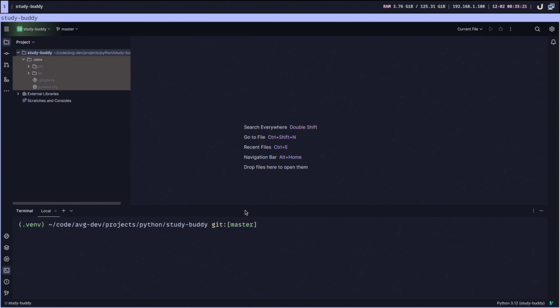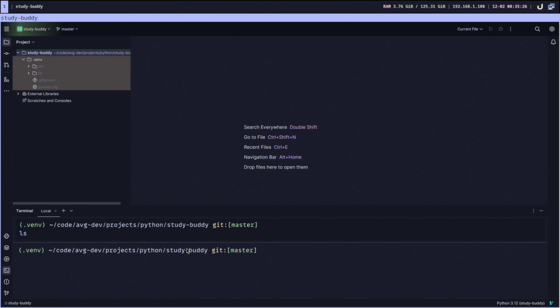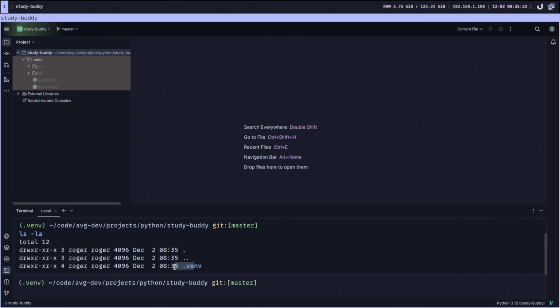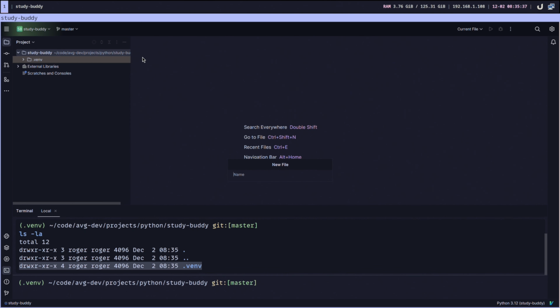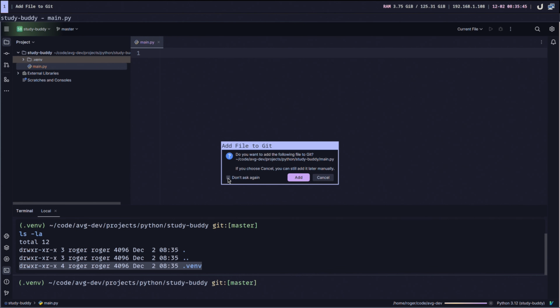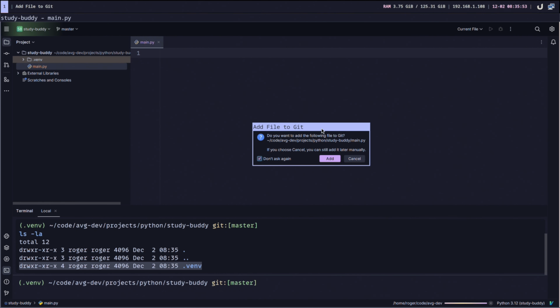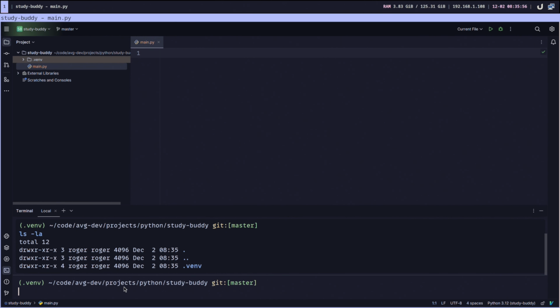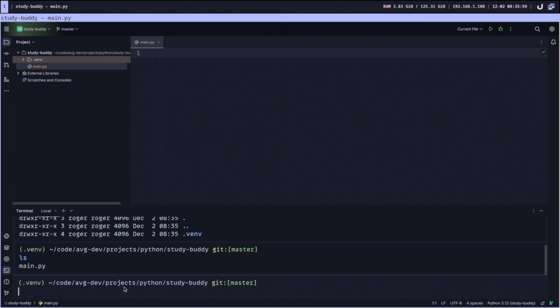I'm just going to use a terminal here. So I'm right here under Study Buddy. If I do ls, not much. I think it's because the virtual environment is a hidden folder here. All good. Every time we create a new project, it's good to always make a test file so that you can see whether or not everything is working correctly. I like to add files to Git separately, so I don't want to add it. If I did ls here again, I'll finally see my main.py.